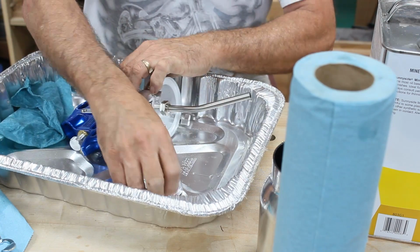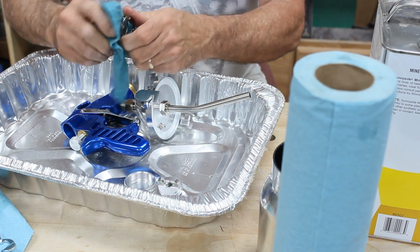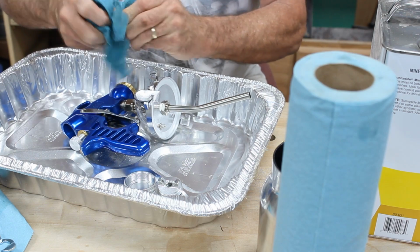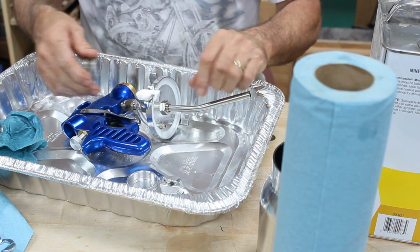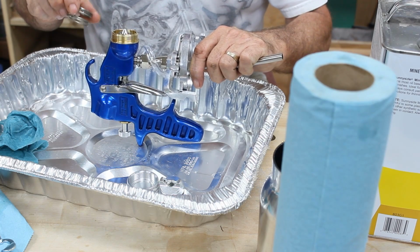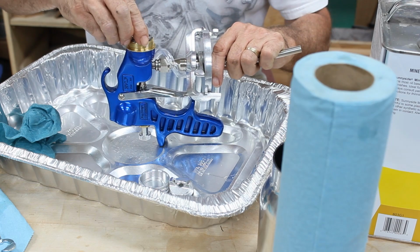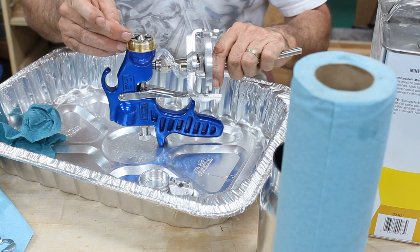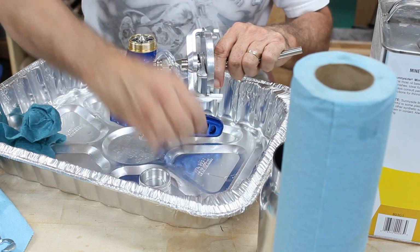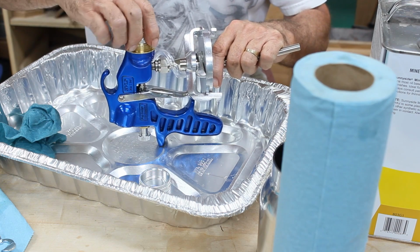So now what I'm going to do is I'll just wipe down with the rag that has the mineral spirits on it. I'll just wipe that down, and this goes in only one way. It has a little nick in there, and then that goes on there, and then you put your cap on. That moves up and down.